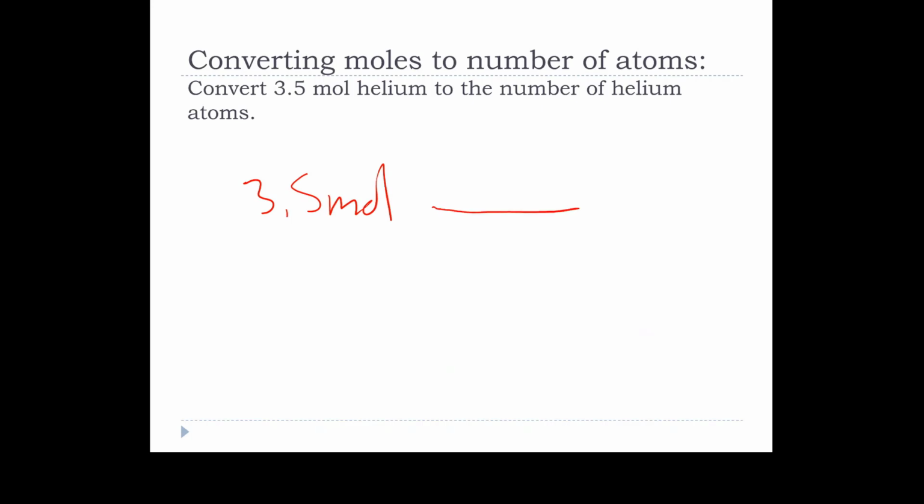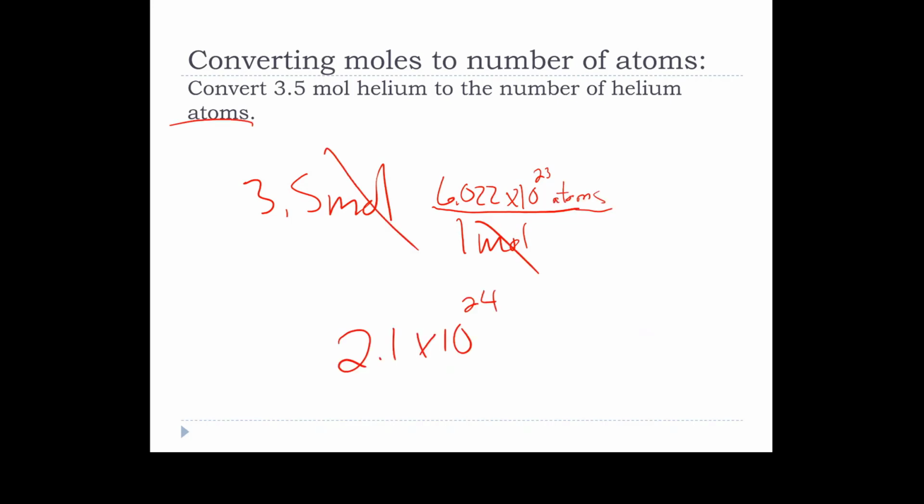You guys tell me. Avogadro's number is right. Where does it go? Where does moles go? And how many moles? 1 mole on bottom. And then up here, 6.022 times 10 to the 23. We're dealing with atoms here, so we'll say atoms. I just ballparked that in my head. Is that what you guys get?